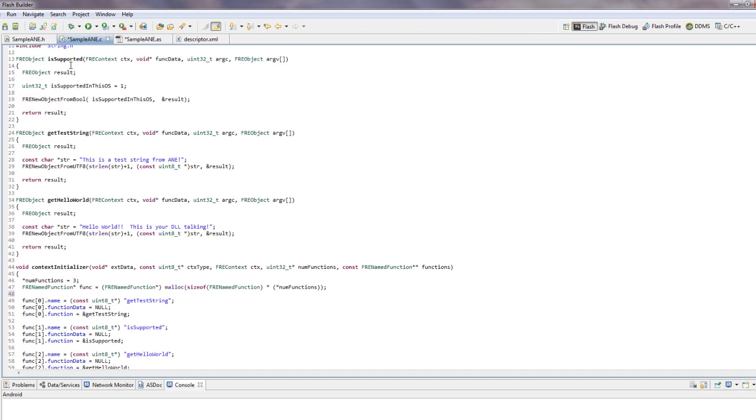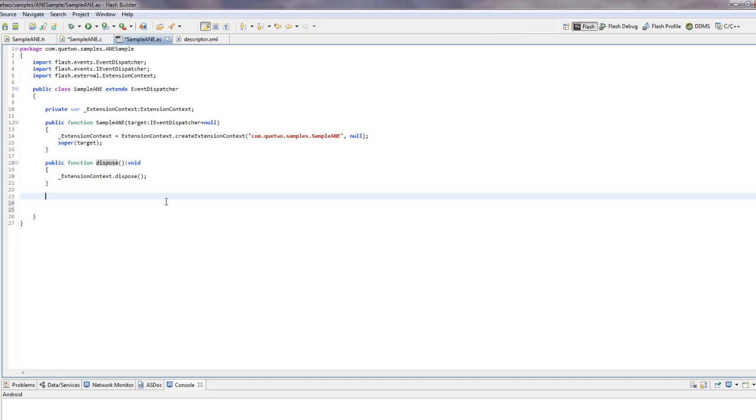Again, we created the different functions here. isSupported should return back 1, which equals true. getTestString should return the string, this is a test string from ANE, and getHelloWorld will say hello world, this is your DLL talking. So let's go implement those. I'm going to do a new public function that says isSupported, and I'm going to be passing back a boolean.